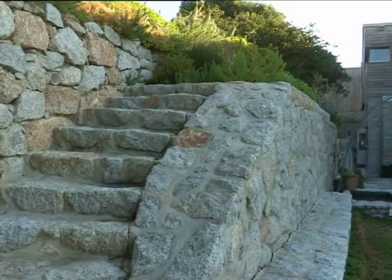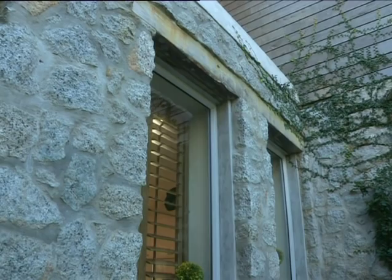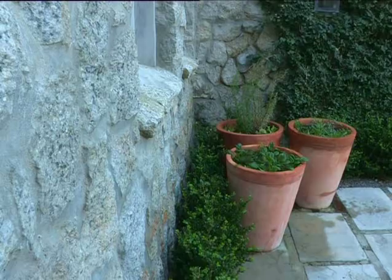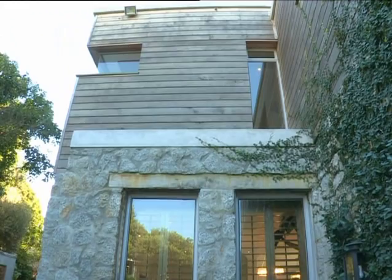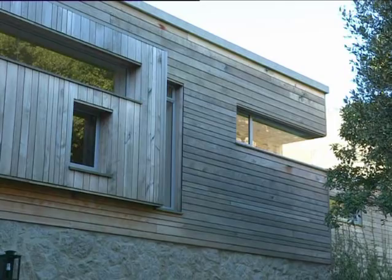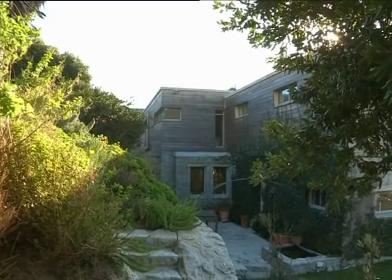They wanted the house to appear as if it had grown out of the rock it sits on, and so came the decision to use the natural stone of the area for the exterior walls. Penny sourced the granite from an excavation just down the road, which saved a lot in transport costs and got her a really good price. The timber and the walls go so well together — that came from her living in the States where there's a lot of timber building. She sent through a couple of photographs, and the original sketches had timber on top and granite at the bottom. The overall effect has been great.